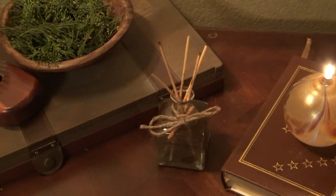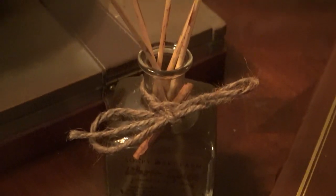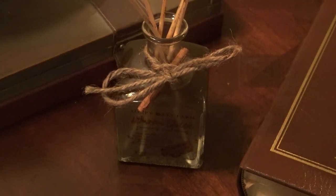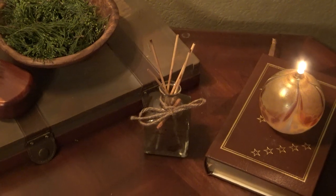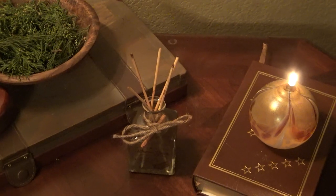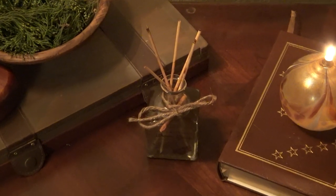One of my favorite things — and I'd say it's a newer favorite within the last year or so — are diffusers. This is a simple essential oil diffuser that I've made with essential oils such as clove, cinnamon, and nutmeg. Very similar to the wax melts I made recently, but for folks that may not want a fire, this is such an ideal solution. It's safe around children, pets, and you. So if you're looking for something to add that little something extra to your room, this may be it. Come along with me while we put this together.